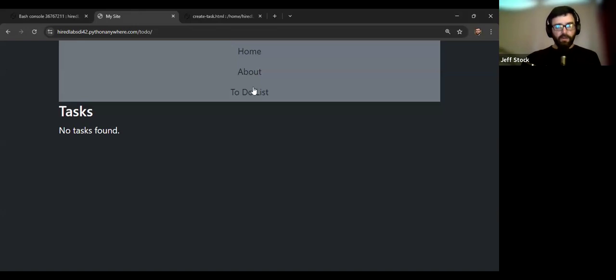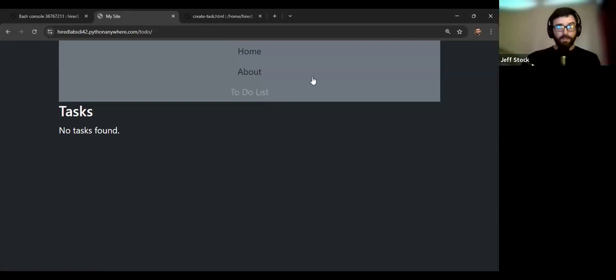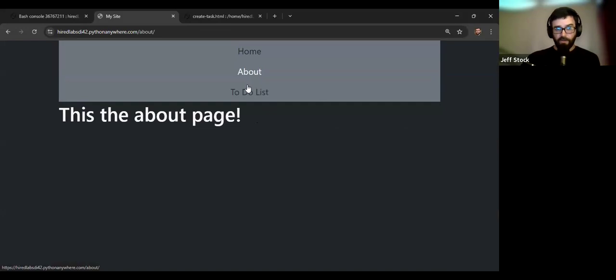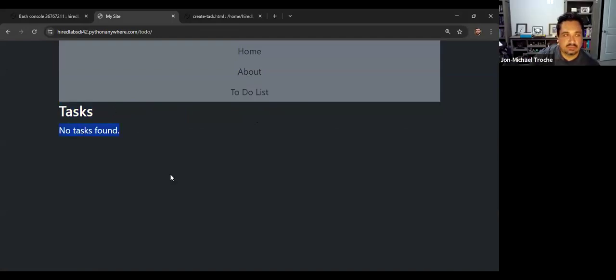At this page that I'm on right now, I'm on my to-do list page. This is what happens when I click the to-do list and I'm brought here. Where am I brought? Is it the base HTML? No, the base.html is the parts that are the same on every page, right? That's the home, about, and all this stuff, the nav bar at the top. That's our base.html. This page where it says tasks, oh, no tasks found. What page is that?